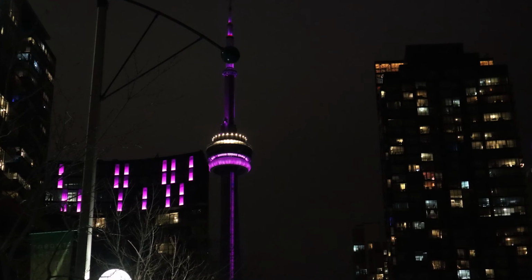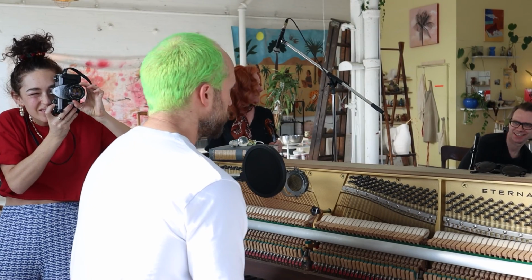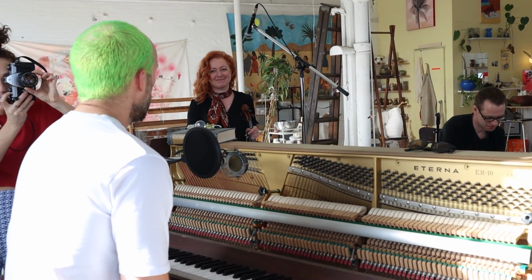But the second kind, and this is probably the kind of person that's going to buy this camera, is somebody that really wants to take their photos and videos to the next level. This is going to give you a 32 megapixel sensor, and even though it's not going to shoot faster in some ways than a Sony camera, and it does cost a bit more, I think that 32 megapixel sensor is going to do a lot for you. It's going to give you more resolution in your photos, and it's also going to give you a sharper image in your 4K and your HD, simply because you have a high resolution sensor, you have more data points in your video.